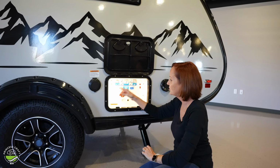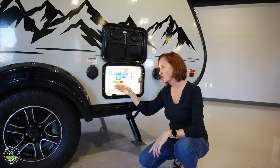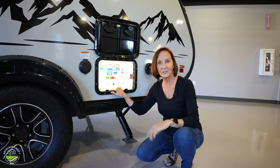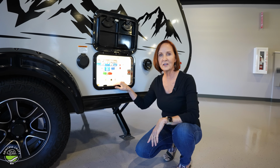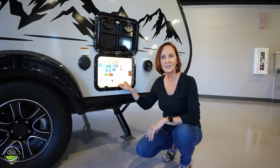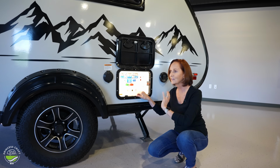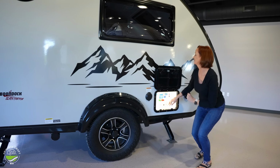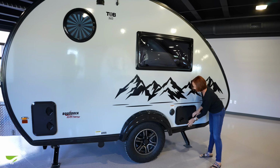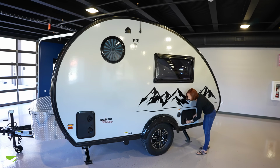Oh, I didn't mention, you do have a light right here. What's special about this light is you can turn it on and off manually, or you can set it for motion. So whenever you open this, it comes on, and when you close it, then it's going to go off after a few seconds. Really a great invention. I love seeing that, especially on compartments in trailers. All right. This is a lockable compartment, so that's really nice as well.